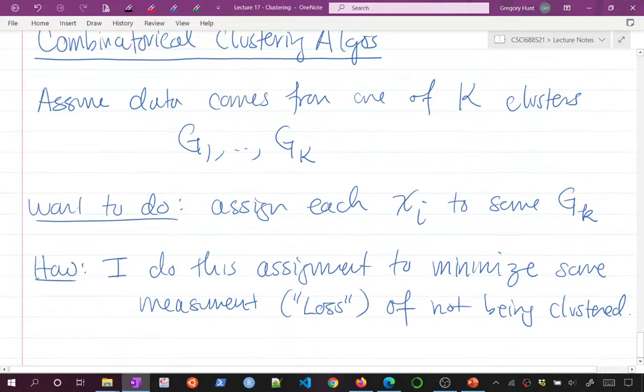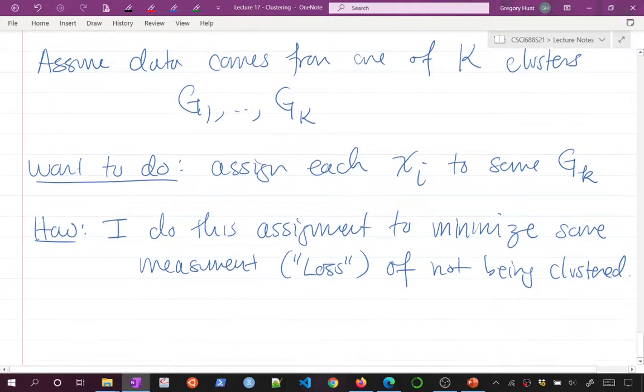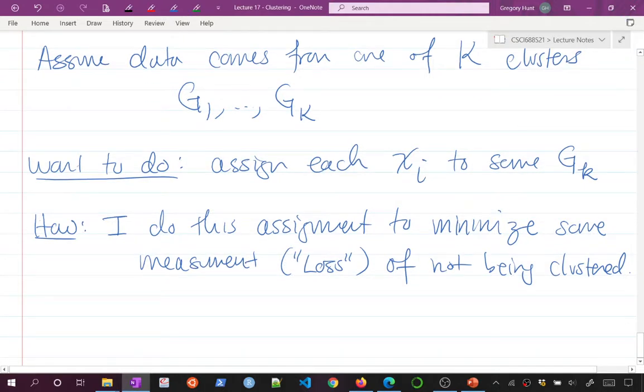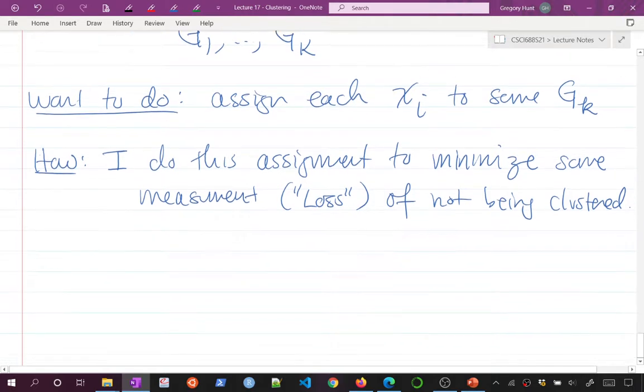So that's basically right. What we want to do in clustering is group our data into clusters so that things within a cluster are more similar to each other than things between clusters. And the way we're going to do this is to try to minimize some measure of things not being clustered. If I make a certain assignment, how unclustered are these things?